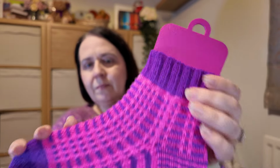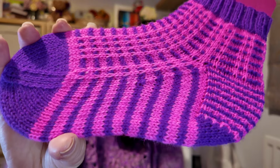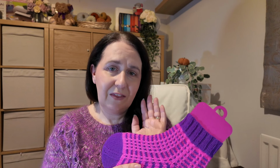So this yarn is quite hard in whatever light I show. Again, it's the Rico Sock Neon, and it is as bright as the camera is showing it. This was the selection by my daughter. It does pill a lot the very first time that you wear the socks. So I was quite disappointed, but when I got the depiller out, they've worn really well since. So I think now that I know that, it wouldn't necessarily put me off.